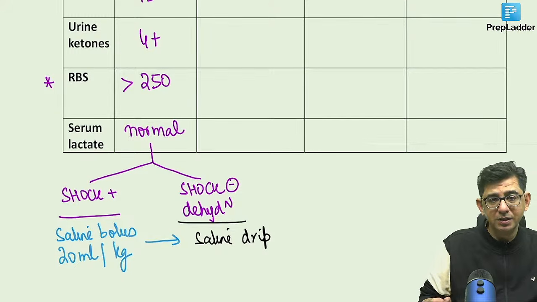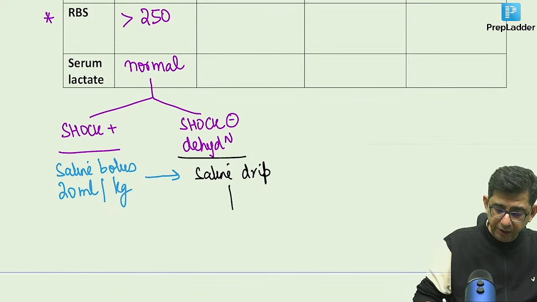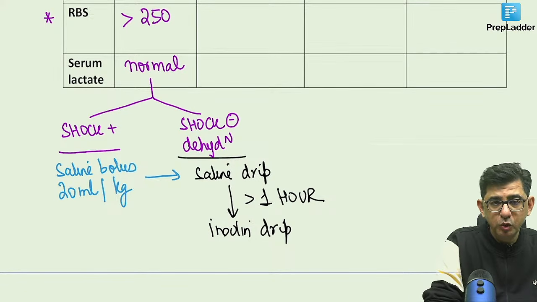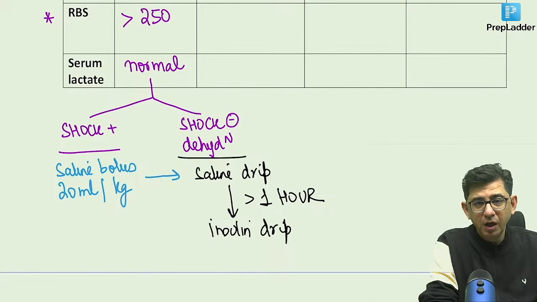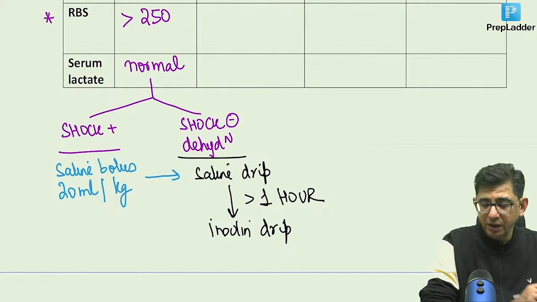So it is like a saline drip, and after saline drip, it is an insulin drip after 1 hour. The only thing is, whenever attempting a question on diabetic ketoacidosis, do check if there is any evidence of patient in circulatory failure, where they'll mention the word thready pulses or blood pressure is going to be outrageously low. Then you will say saline bolus followed by saline drip and then insulin drip. The standard treatment in the patient would be started.